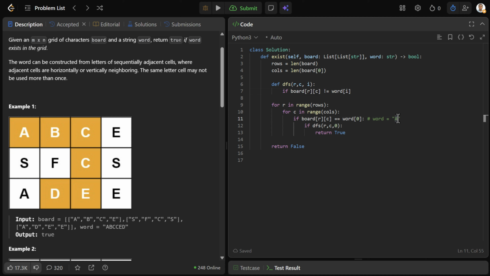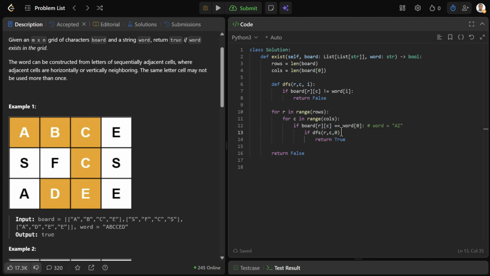For example, if I give you the word AZ, let's say we are starting with this first row here, because this is going to be our valid starting point, because the first character from the word is A. And then we go ahead and check the neighbors of A. Neighbors of A are either S or B. But then we want a Z, which is not part of the neighbors of A. So that means this is not a valid starting point. This is just going to return false, meaning this is not a valid path.